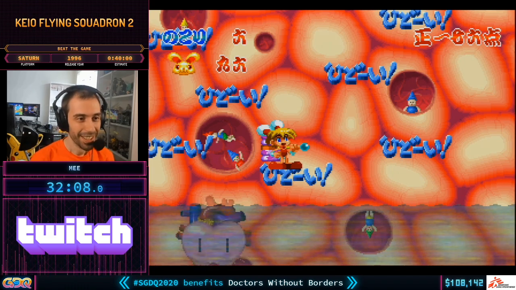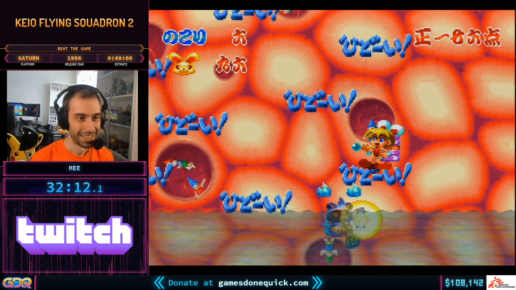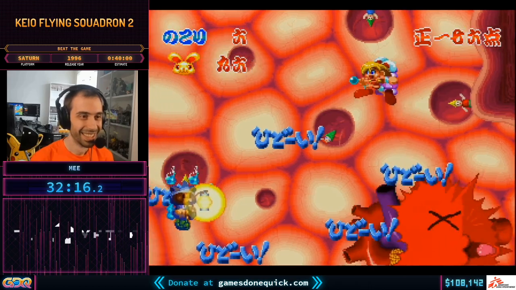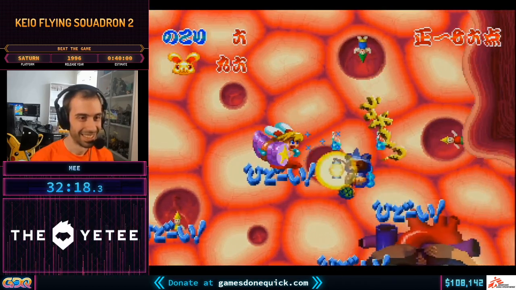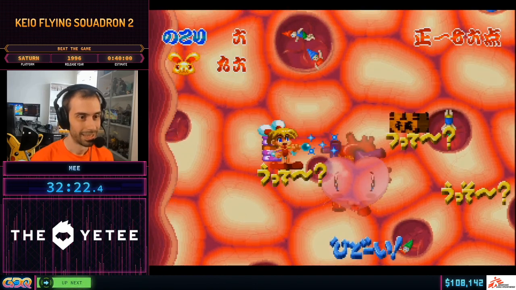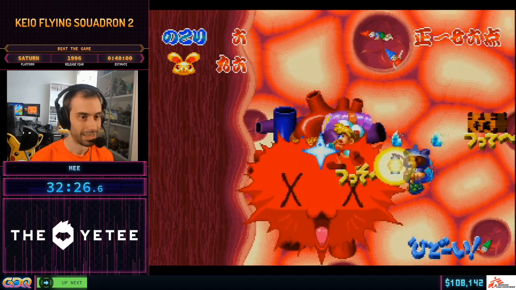You'll understand. This is the final Keio Flying Squadron 2 boss. As you were swallowed by... we didn't tell what just happened. The infamous Dr. Tanuki just got back all the gems, made this monster that swallowed you, and now, of course, you're breaking its heart.